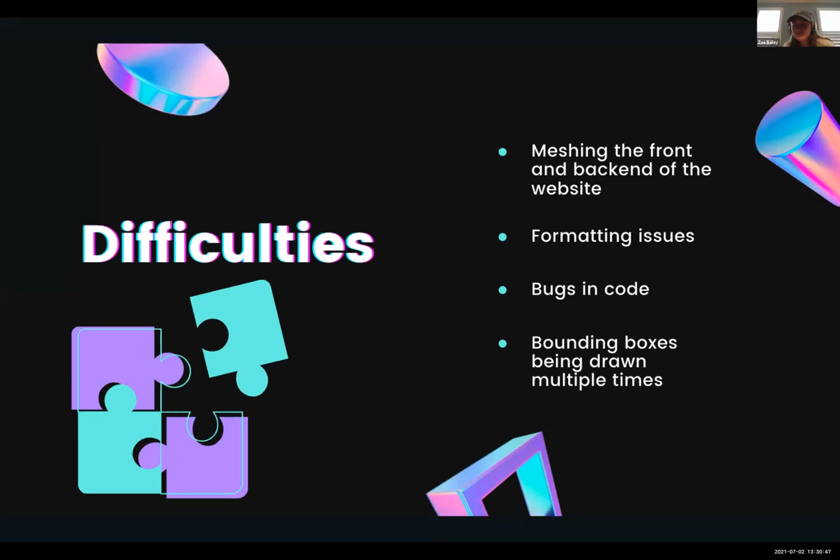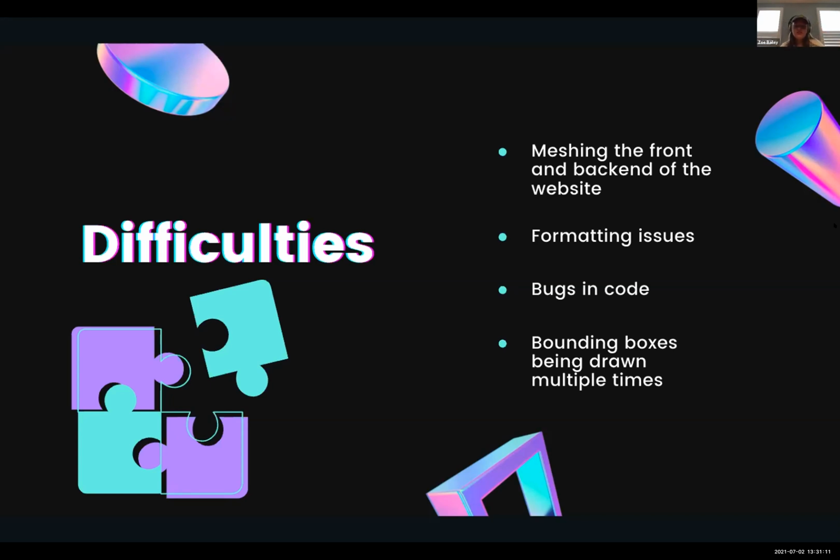Of course, we faced some difficulties on our way to finishing the project. Part of it was meshing the front end and the back end. Some of the CSS didn't really match up. That goes with formatting issues. As you maybe saw on the About Us page, Faris's picture was a little bit different size that we couldn't fix in time.